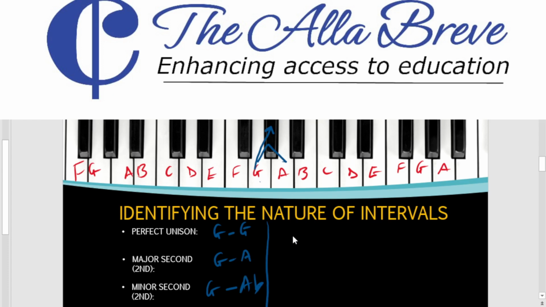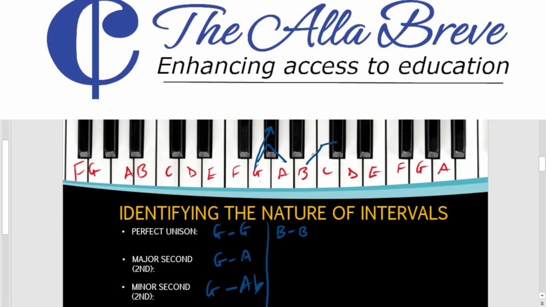Let's pick a conspicuous one which is interesting for us to learn. B. If you play B followed by a B, this is a perfect unison. How do we play a major second? We start with a B. We need two. So B to C, one semitone. Then C to C sharp.